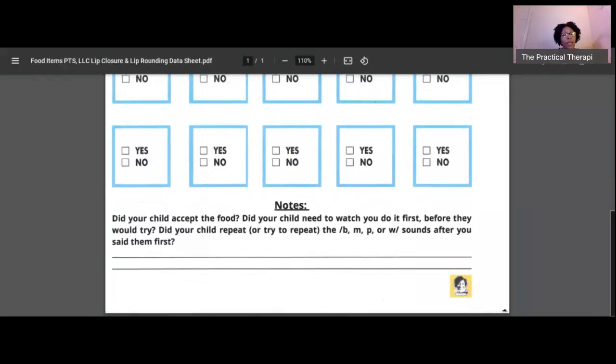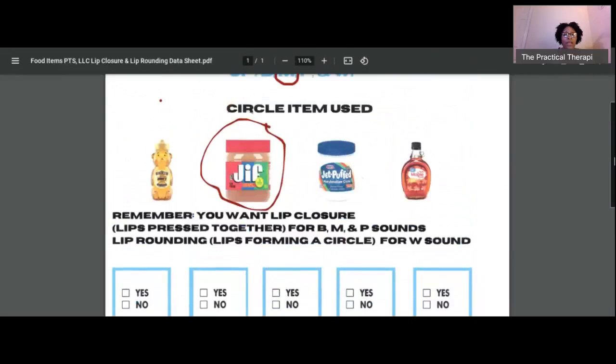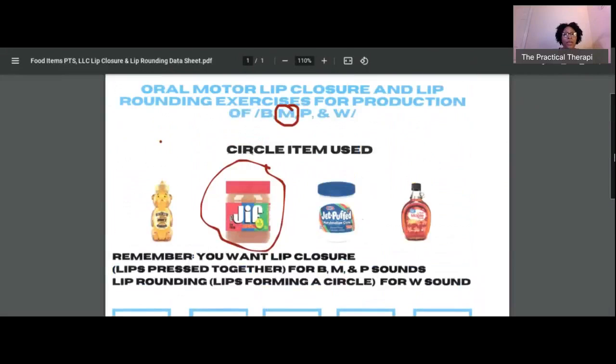Again, if you wanted to laminate this sheet and you wanted to just take notes in your phone, you would write little notes as well. And you could even take a picture of it. That way you have a screenshot of it, or you can email it to yourself. So there's all different ways to capture the information. But the point that I want to make is once you do this, you'll have an idea of how successful your child is and what you can do as a parent to even facilitate more productions and more independence as you're trying to teach your child these different bilabial sounds.